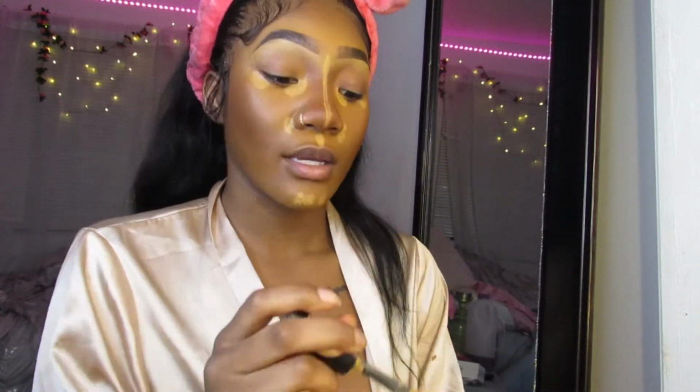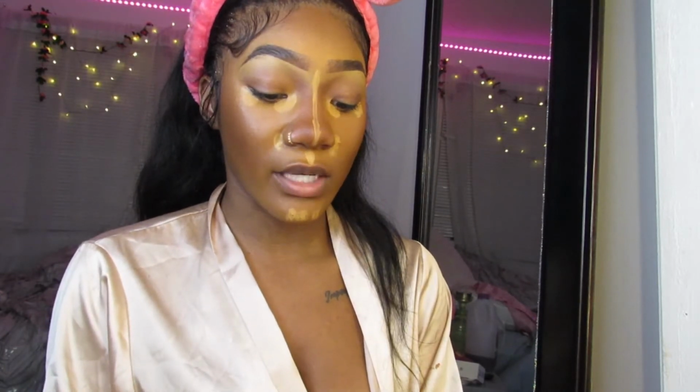So I let this dry for at least like 5 seconds before I blend it out. But I'm gonna also go in with the one hanging a little bit because it's a little bit lighter.